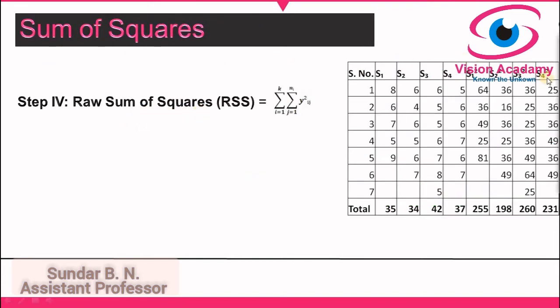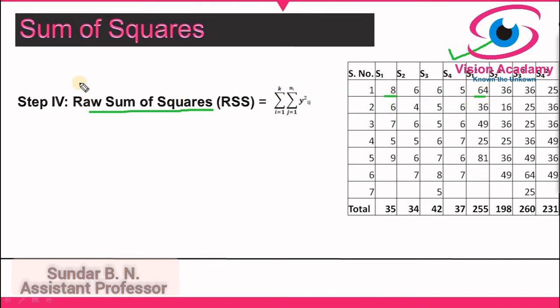In the sum of squares, first let us calculate the raw sum of squares. I have told you in the earlier video why I have prepared this table, to take the values directly. This is quite a tedious calculation for finding the raw sum of squares. That's why we have prepared this table. So what is the raw sum of squares? We have to make a square of all raw data, that is the sample sizes of all 4 schools. We have made a square.